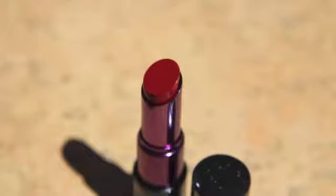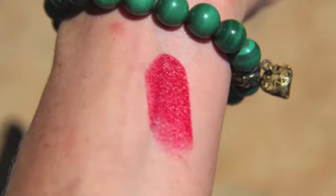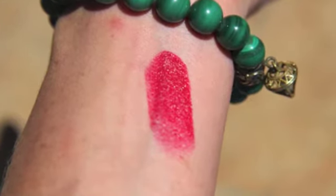I have it on right now, over the lip pencil, and I'm going to take it off on video and put it on without the pencil at the end if you're curious. So what did I think? This is $22 for .09 ounce, which is a little bit small — a lot of lipsticks average about .12 ounce. It's described as a deep blood red, and I thought it was a very rich, medium dark red with kind of cool, not super cool, undertones.